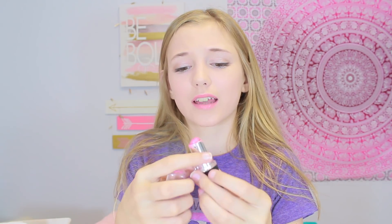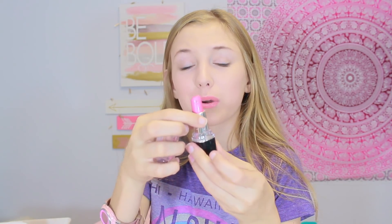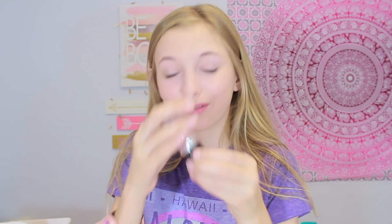First we have the basic EOS Lip Balm. And an LA Colors Lipstick that got horribly destroyed. And we have this lip gloss that's kind of too pink but it's okay. Then we have what I'm wearing right now, which is the Glam and Beauty Lip Gloss — this is what it looks like. I have a few of these that are similar to it. I have three of these but I don't know exactly what they are.